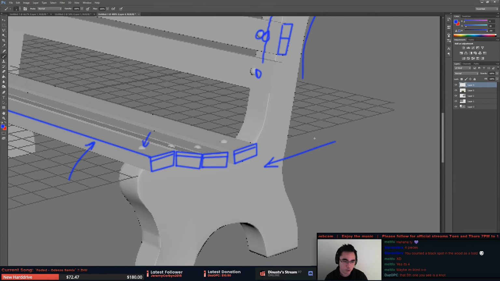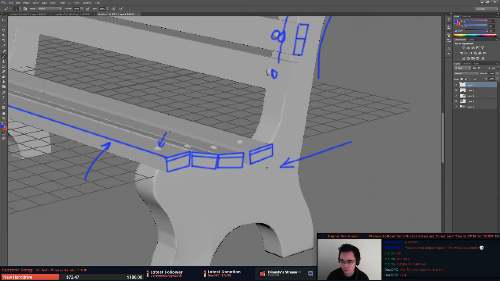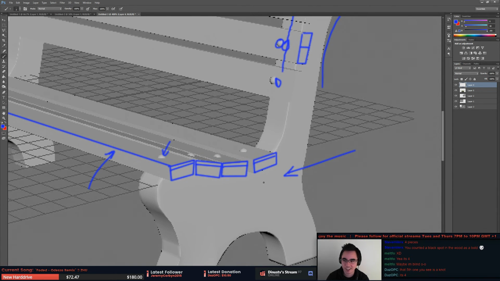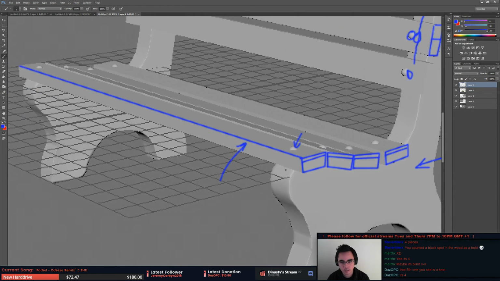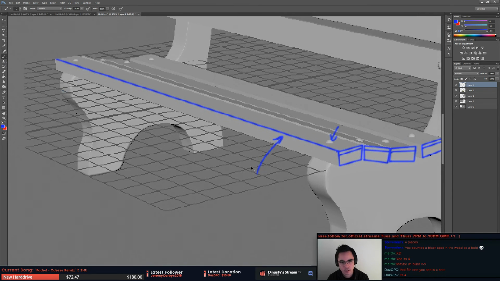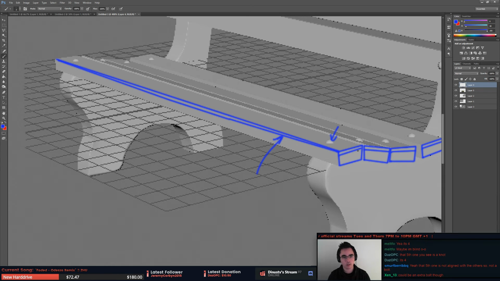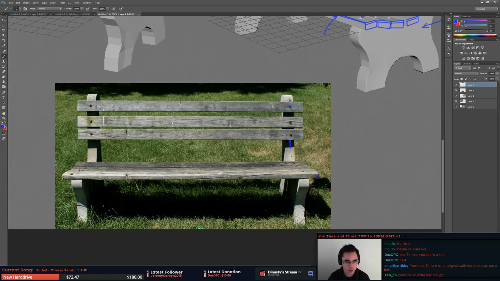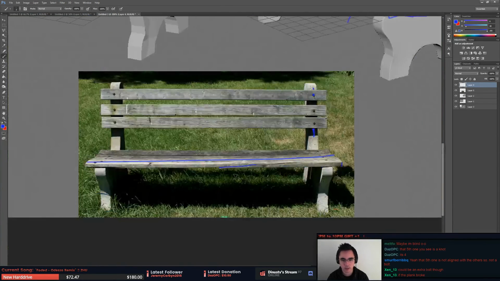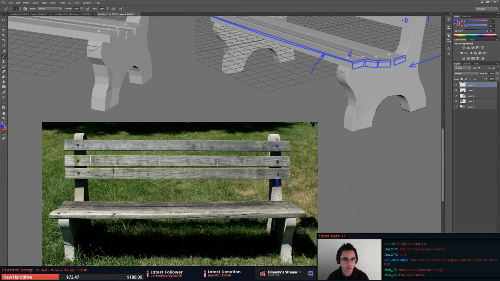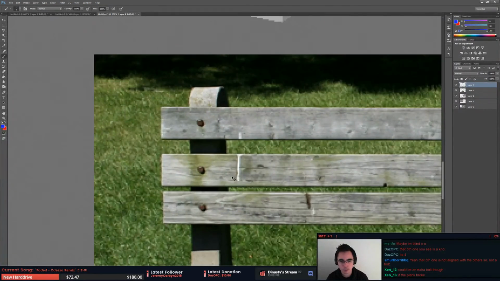That's why it's important to have multiple reference images, because if you just go off of that, you might make a mistake like that. Let's see here. So this edge here, make sure that you add some shape breakup, because the wood is old, so it's been sat on a lot, it's been rained on, so it's bending, right? It's bowing here. And you're seeing that there's a little bit of a crack here. So this seat's totally on its way out the door. It's about to become shit. I mean, it's already getting pooped on by birds. Look at that.